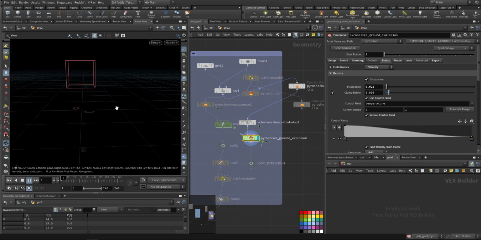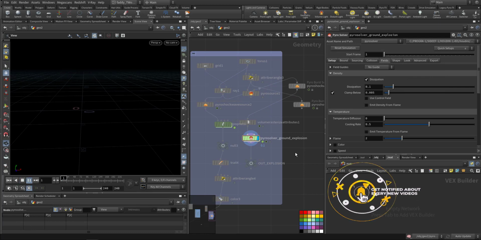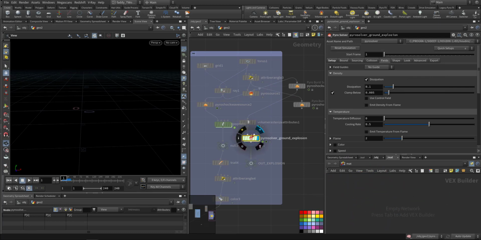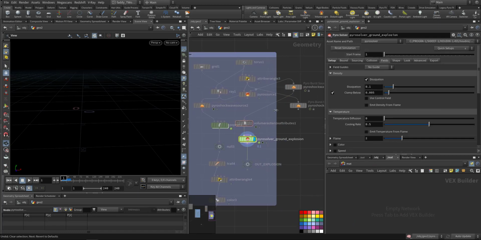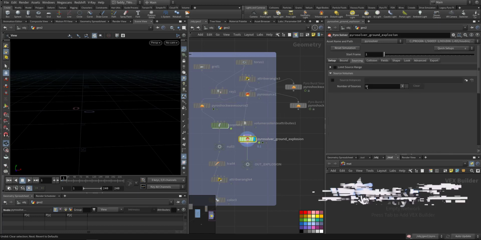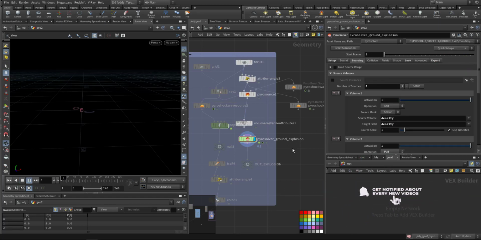It's up in the sky. Reset. Give me this one back. Reset. Maybe I lost this. Quick set up for smoke.